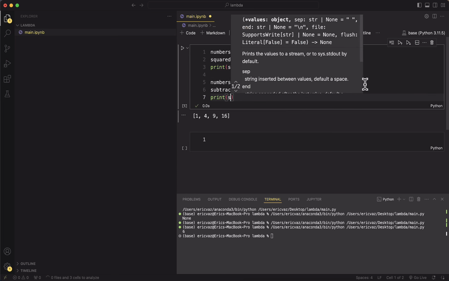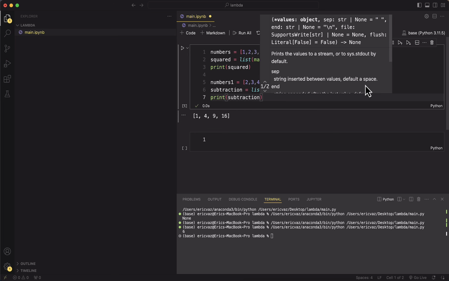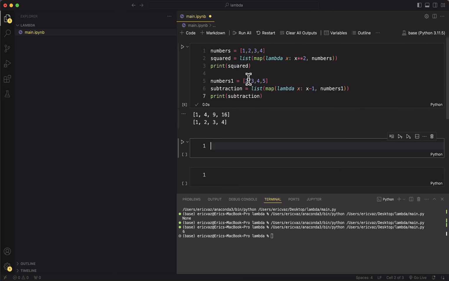And let's print out subtraction. And here we go. It's taking 2 minus 1, 3 minus 1, 4 minus 1, and 5 minus 1.